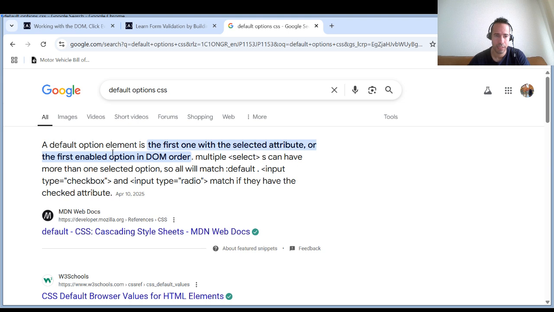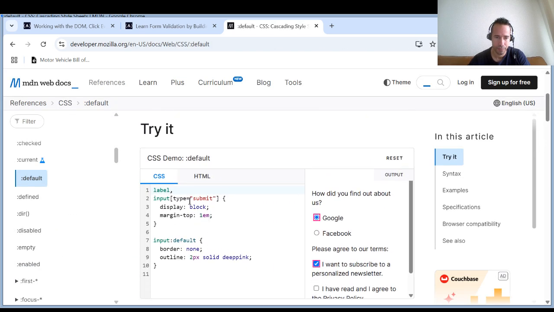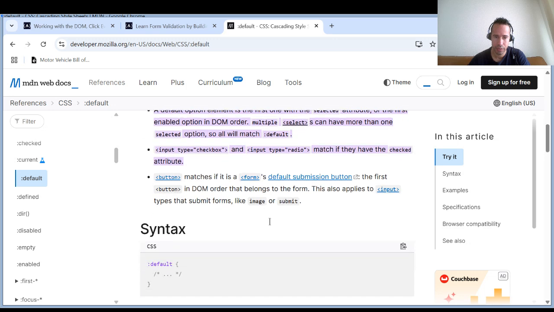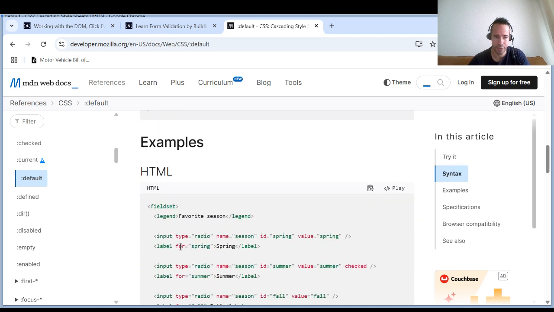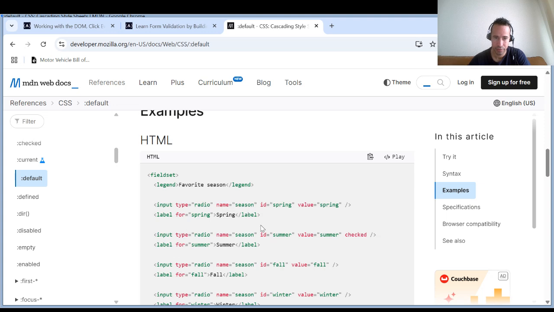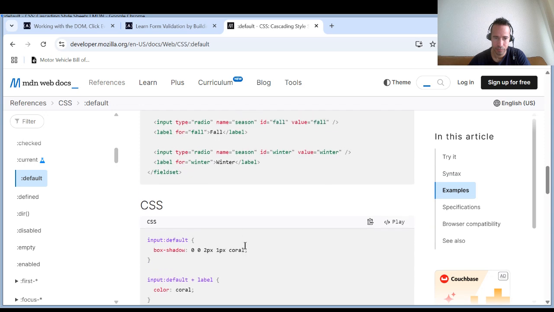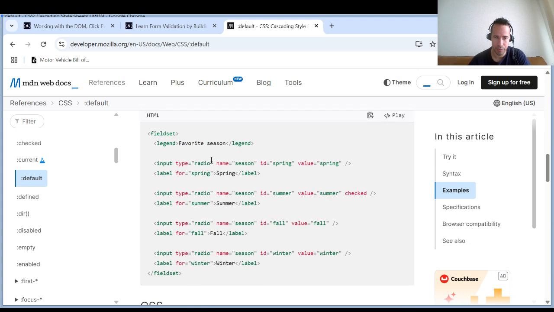Multiple select can have more than one option, so we must default input that. That's not what I was looking for. Let's look into this. Oh, so in the CSS you put it default. Yeah, but which one is default?